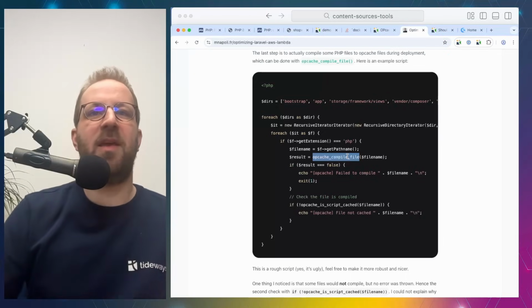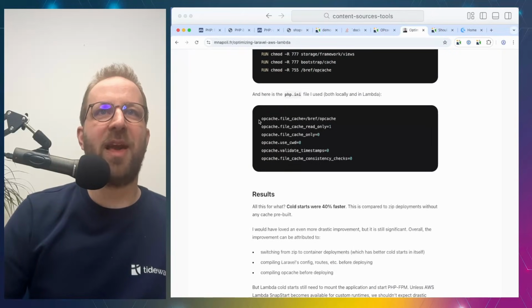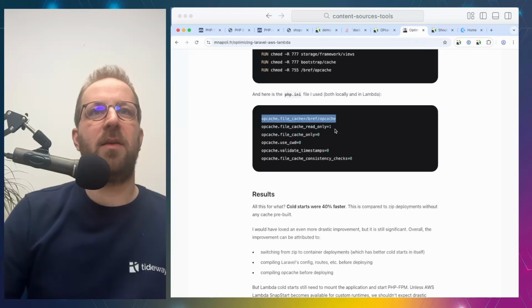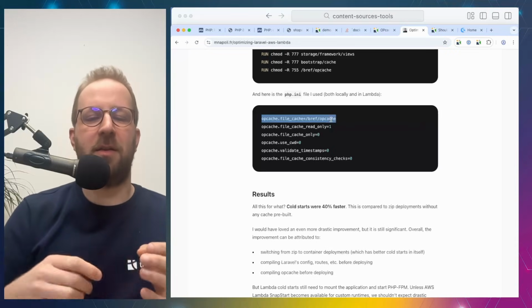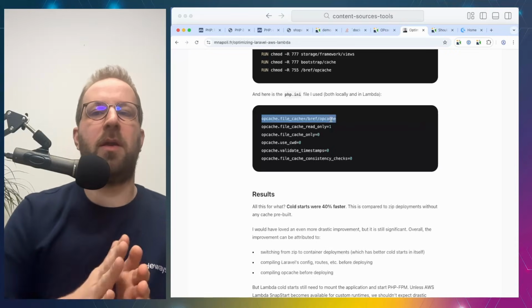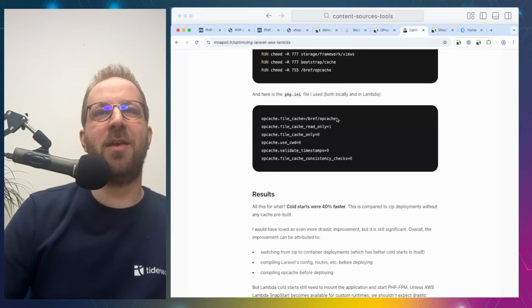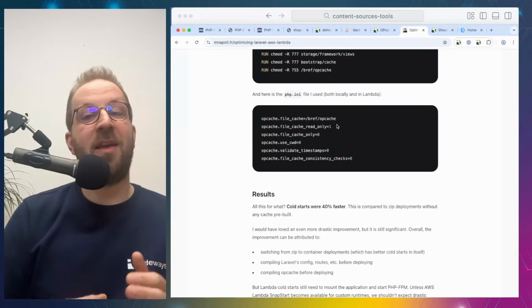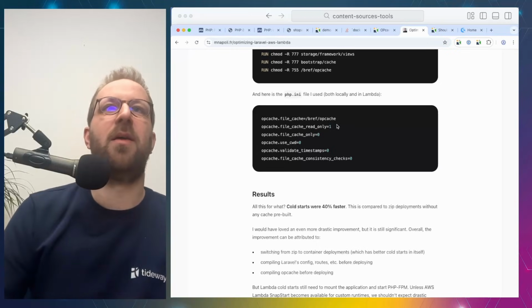And if you configure PHP with the file cache using this setting, then the opcache_compile_file function will produce a cache file into this cache directory here for every script. And then if the memory cache of OPcache is empty, it will look for the file cache.